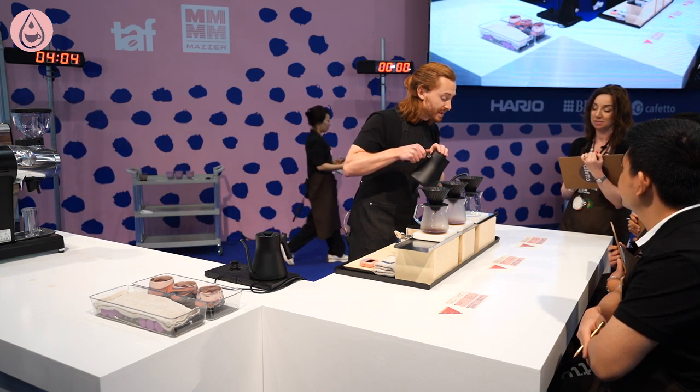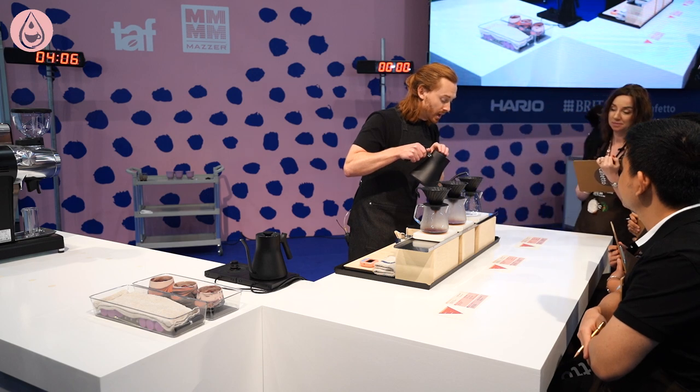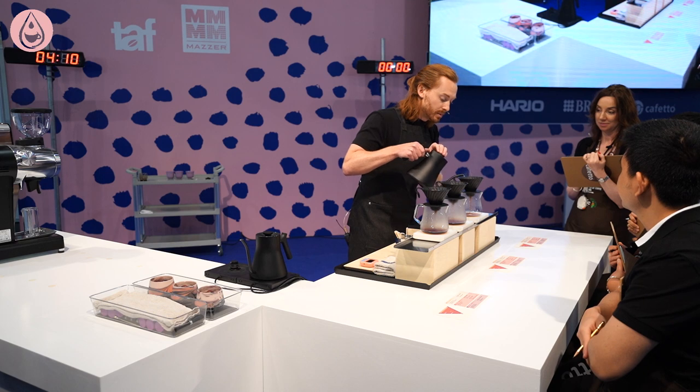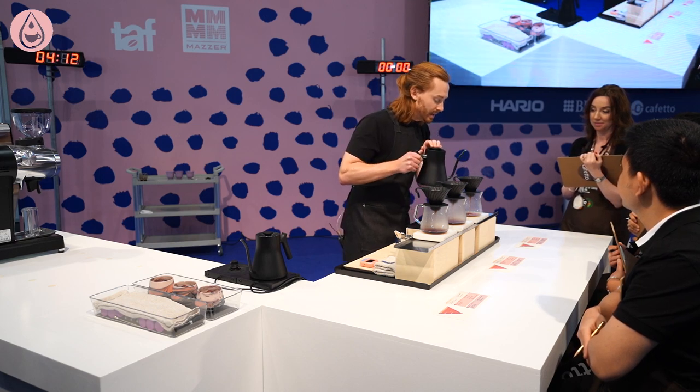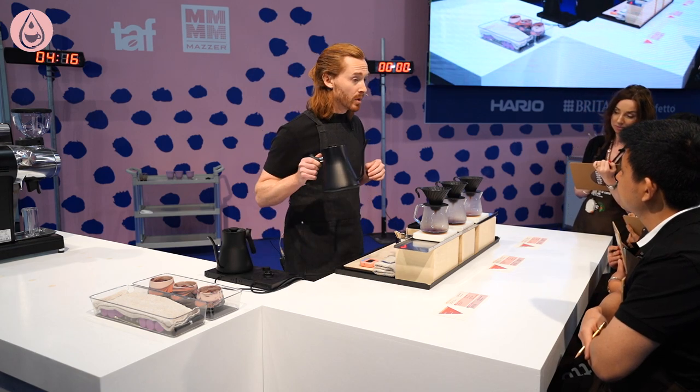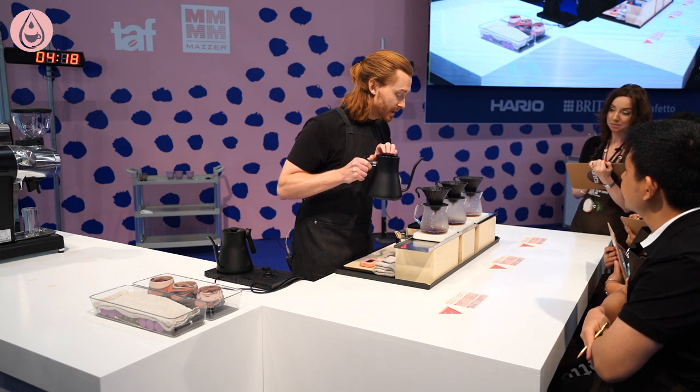My water chemistry is set to 96 degrees, 130 parts per million, focusing on calcium and magnesium to bring vibrancy and clarity of flavors into today's brew. At the 50-second mark and 140 mark, I'll do my second and third pours.